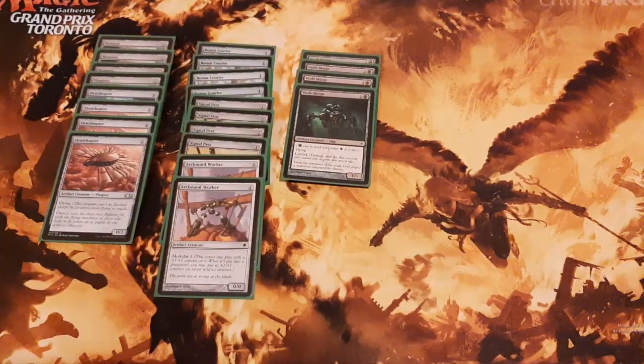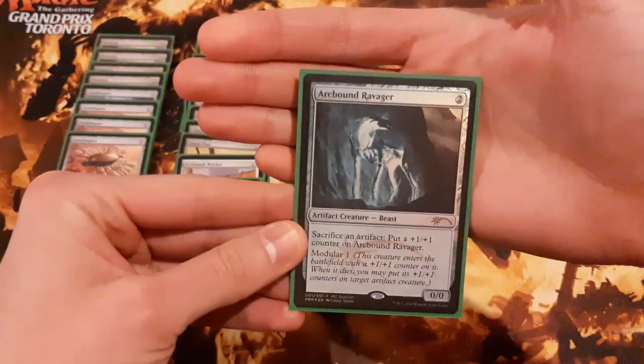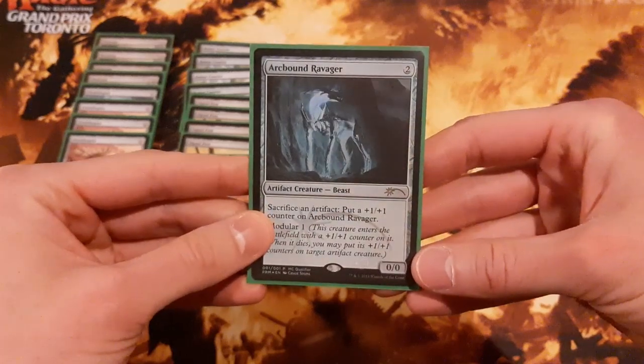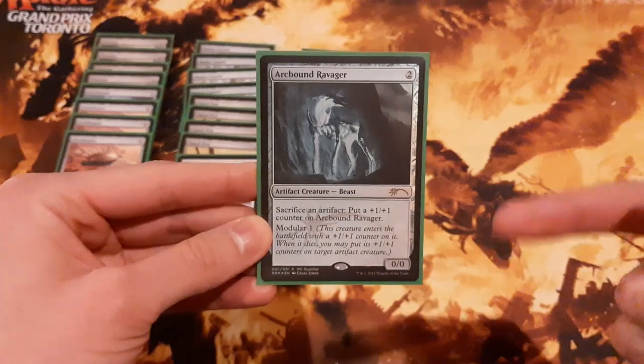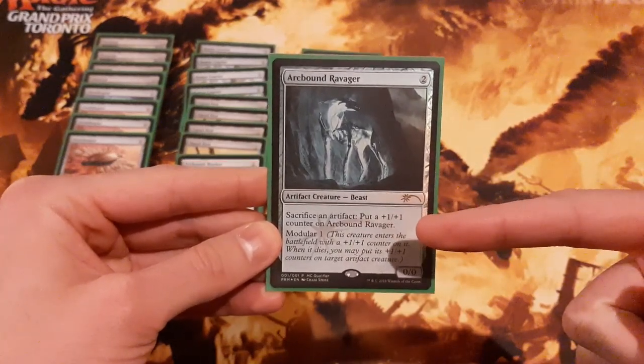So moving up to the actual 2-drops now, we've got a card that was one of the very key cards from the old Affinity deck with Arcbound Ravager here. So this one is a 2-drop 0/0, but it has modular 1, so it comes into play with a 1/1 counter on it. But it has this ability, sacrifice an artifact, put a +1/+1 counter on Arcbound Ravager.